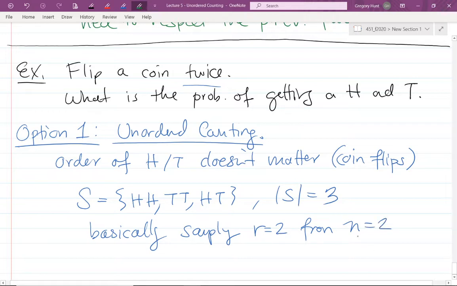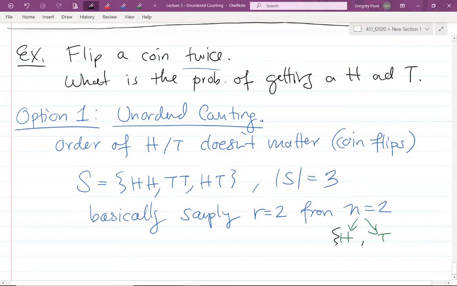My N equals 2 is that I sample either heads or tails, taking a sample of size 2 from the set of heads and tails, without ordering, because I don't care which order my heads and tails show up, and with replacement. So I can get heads twice.